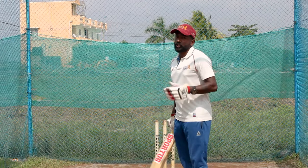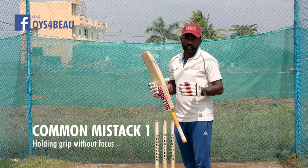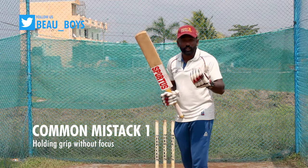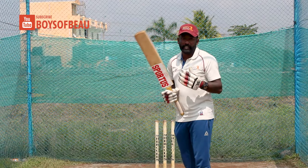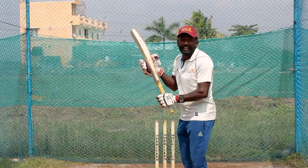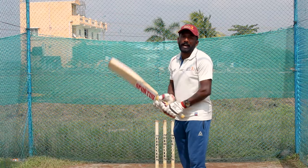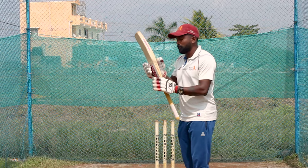A basic student feels bored while doing these drills and all. They won't hold the grip properly. What they do is just check and then hold somewhere else. So whenever you are practicing your grip, always do it with proper focus, and also have a good feel. Whenever you are checking the grip, feel the bat and check it. Feel the bat, feel the grip, feel the balance. Always feel the bat and grip. The first common mistake is just doing it without focus.